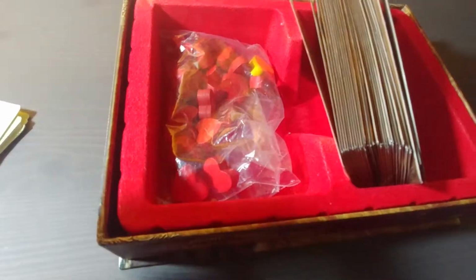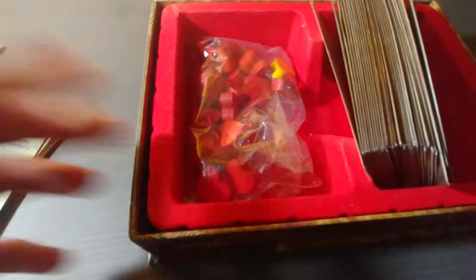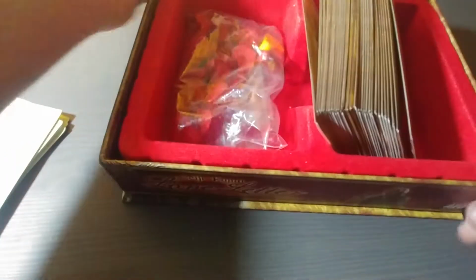All right, so we'll put these references to the side. And if I can, right here, you can see back there, the box is, I think, absolutely beautiful. It totally fits the theme. I love it. I'll show you more of the box later.